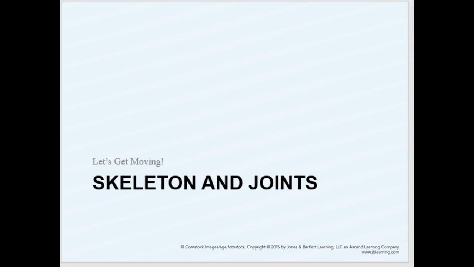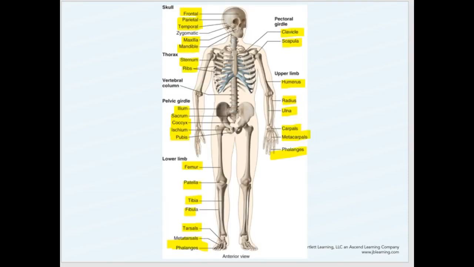So we're going to break it down into separate units. We're going to do the A&P, very basic physiology of the skeleton, joints, and muscles, and the anatomy of each, very basic anatomy of each. But we're going to break it down to skeleton, then joints, then muscles. So let's get moving. You should remember these bones, I hope. If you don't, please review them. And I didn't even give you all of them.